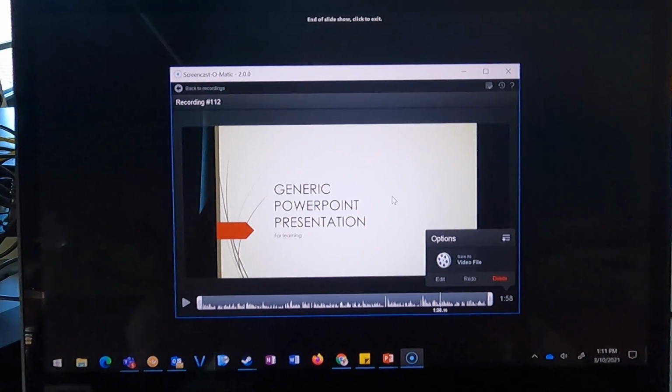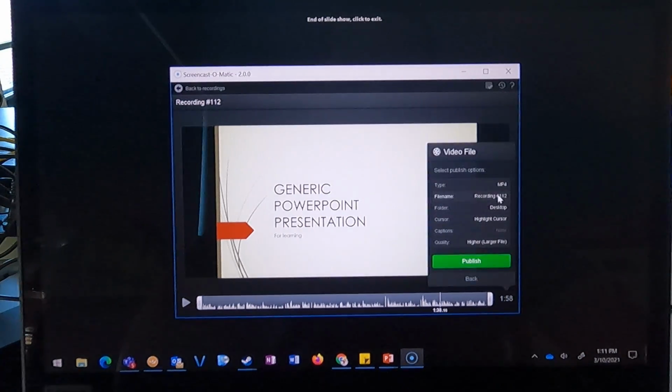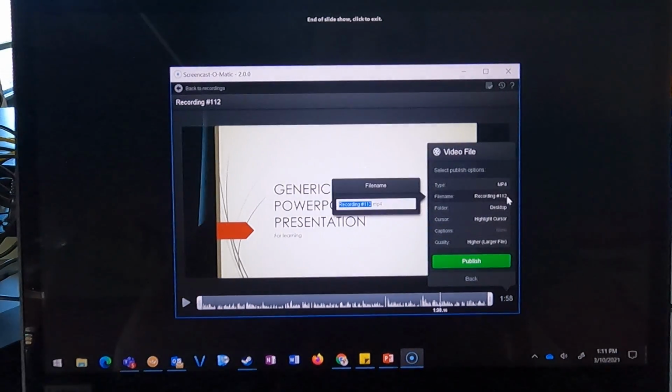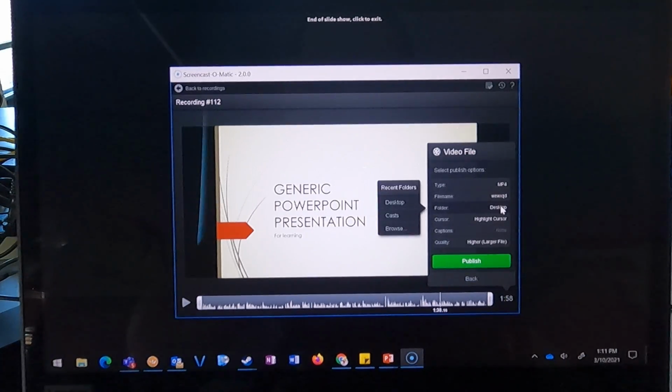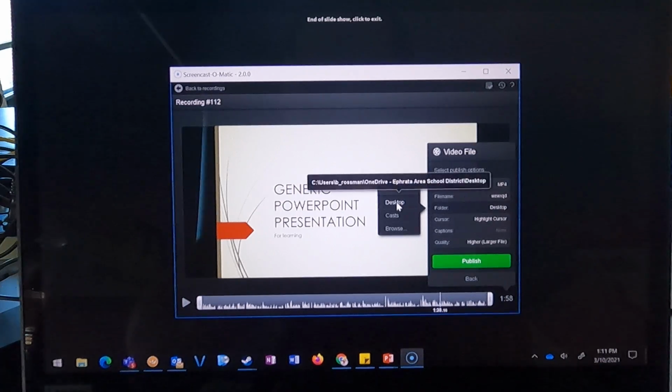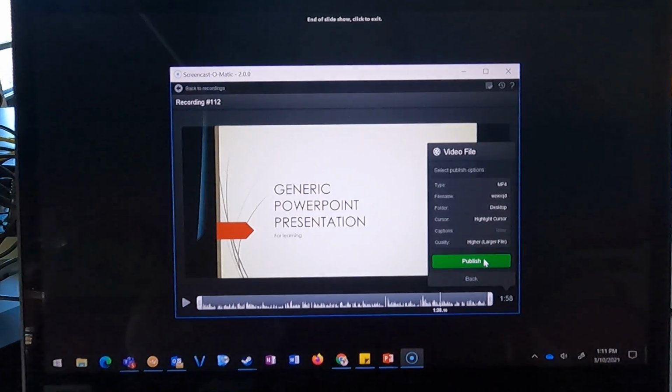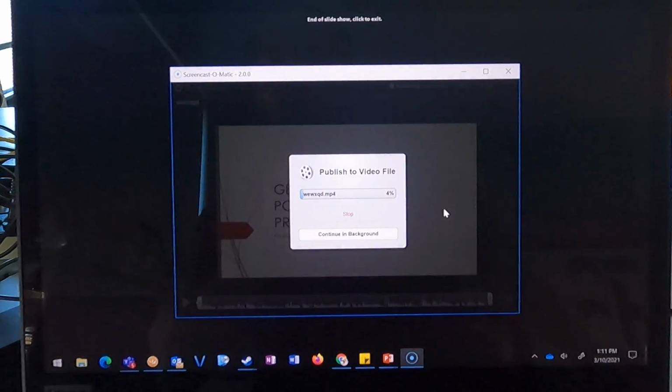Okay, after you're completely happy with it, you can hit the Save as Video File button that appears right there. Give your screencast a file name, whatever you want to call it. Choose a destination where you'd like to save it. Save it somewhere where you will know how to find it. That usually helps. And then just hit the Publish button here. The rest of the settings can be left at their defaults. And that will save your video screencast, where then you can go access that file, upload it to Schoology or OneDrive, share it whatever way you'd like, and rinse, wash, and repeat.